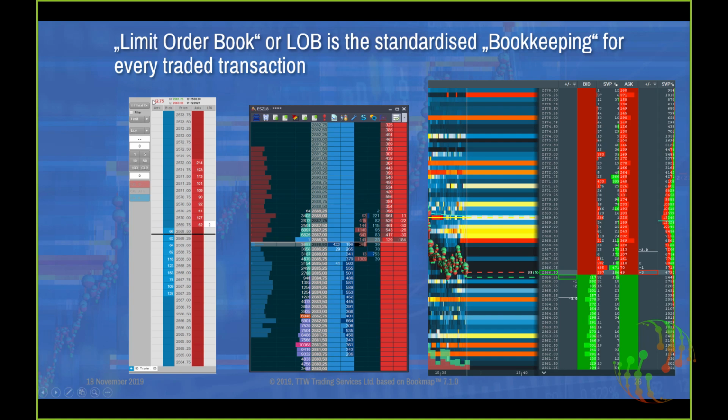The dilemma today, so far as I see, is that we traders are not used to reading a limit order book or a DOM, or even understanding it, because most of us started trading with traditional charts and indicators. That's the reason why it is hard, or even not possible, to understand the principles of an order book. It's simply a journey, and it takes time, and real screen time to see what you should see. And when you see that, you will be amazed. You will be amazed how confident you will become. Really, believe it. It takes time.